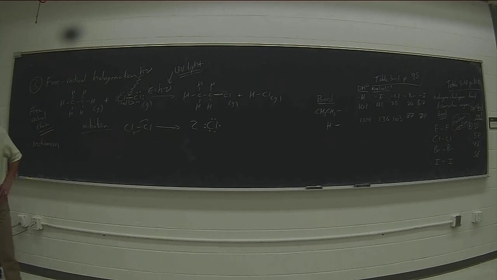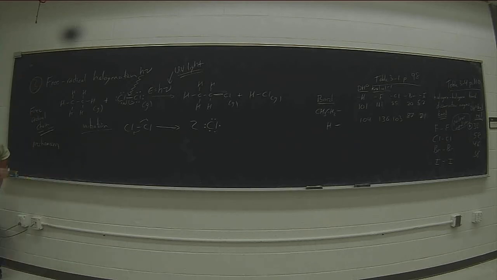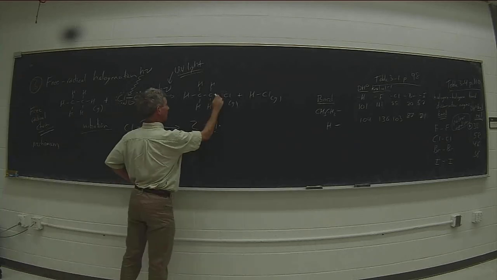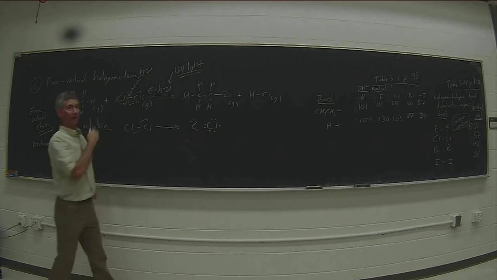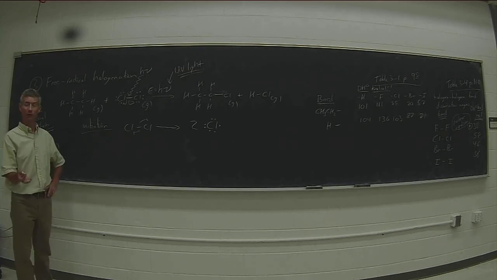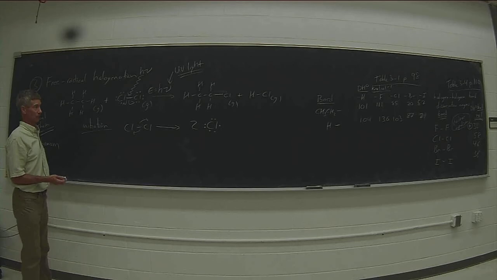Once you've broken that initial chlorine-chlorine bond, the reaction can proceed many times to produce quite a few moles of the haloethane, chloroethane, and the hydrogen chloride before you have to create new radicals. Unlike pyrolysis, where you're constantly having to add more heat energy to produce new radicals, because both radical recombination and hydrogen abstraction result in the elimination of two radicals.